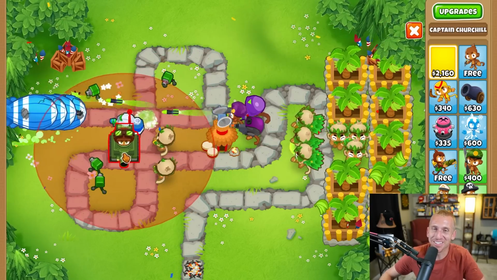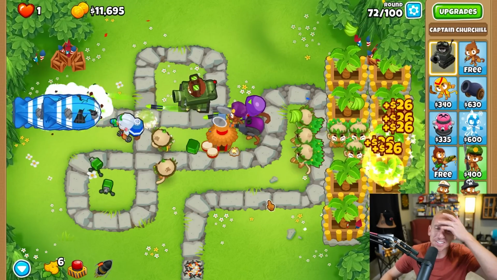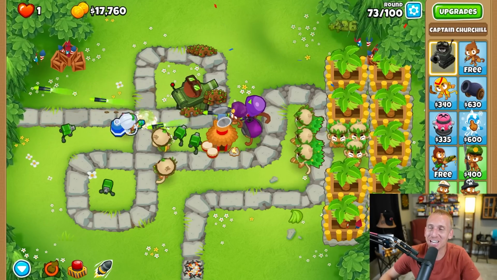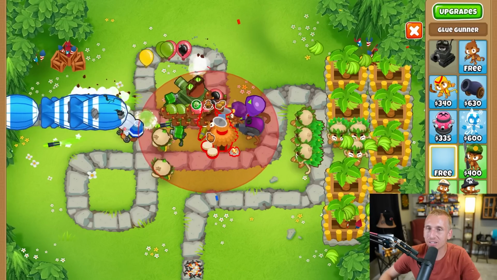And I forgot to put down Churchill. Let's just throw him here and hope that it does something at this point. That's funny. Don't even need him. We have so many farms now. I didn't even think about farming with the little druids, and now we've got tons of money because of this guy. So I think what I'm going to do here, actually, I love Glue Gunner so much.